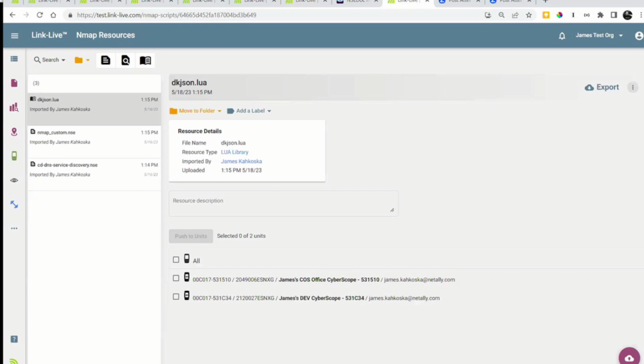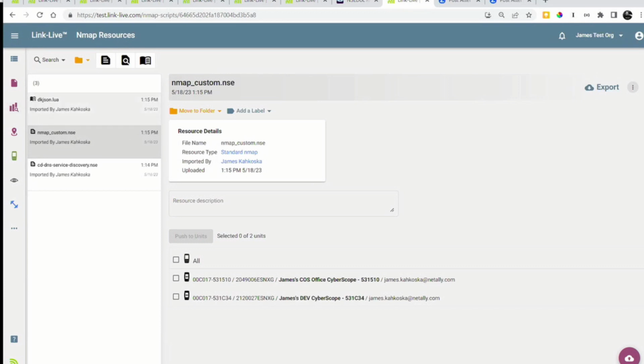Anyway, one last thing. We added the ability in Link Live, since there are always new scripts coming out on GitHub, like a new vulnerability, Log4j, new script, to take your scripts that you either wrote or got from somebody else or the Nmap community.